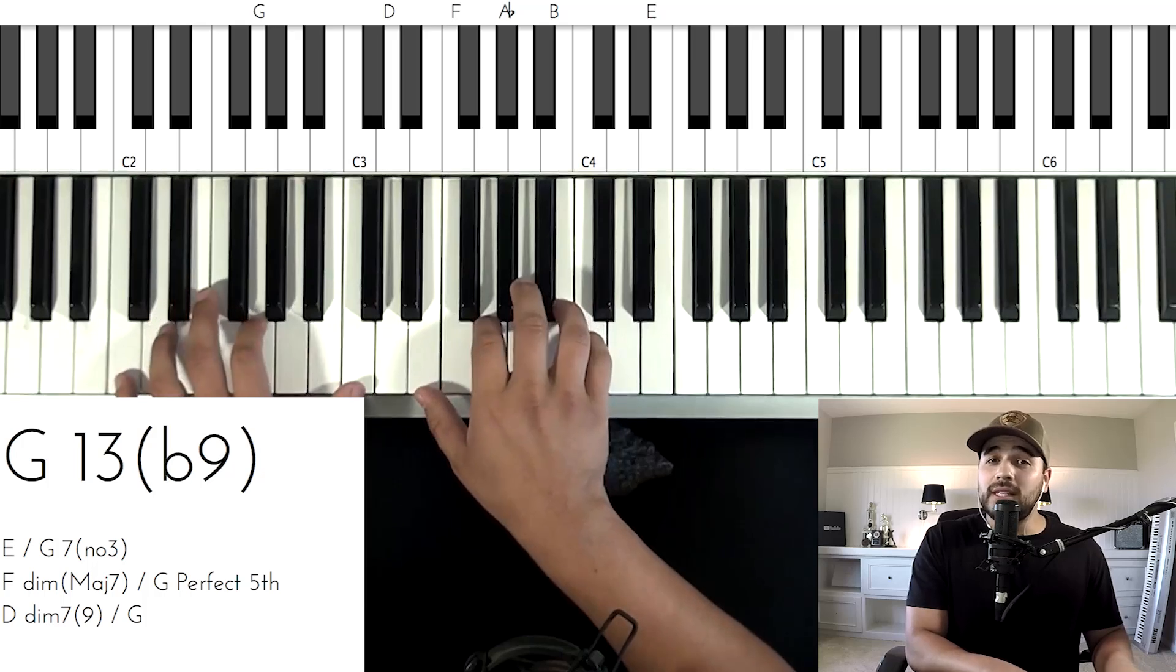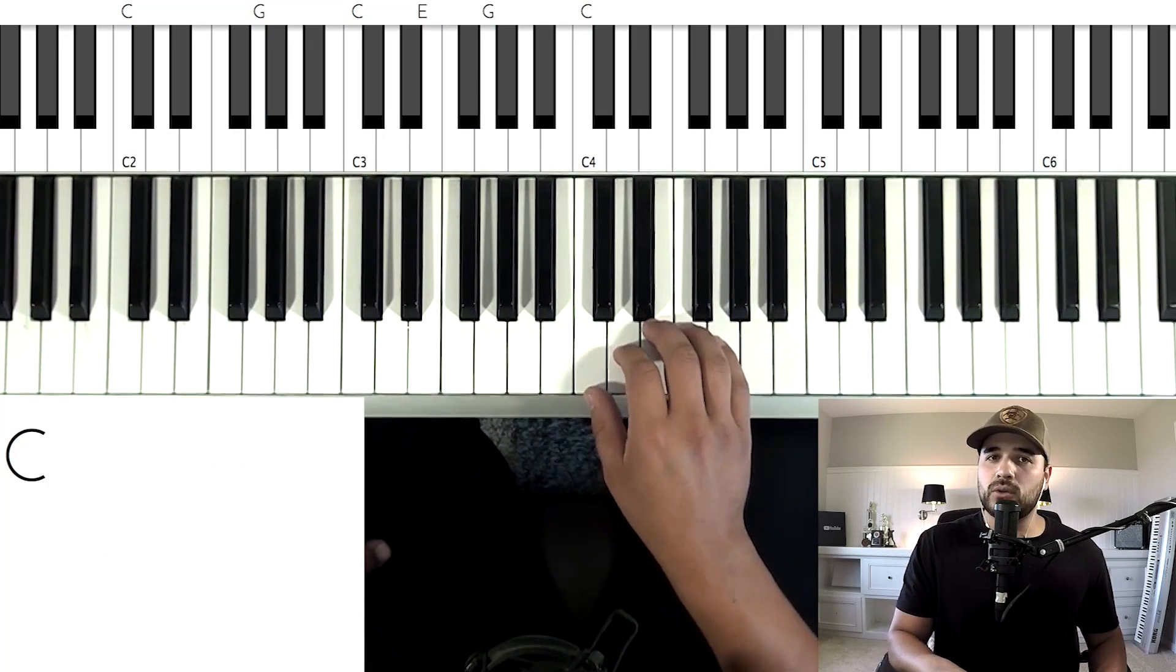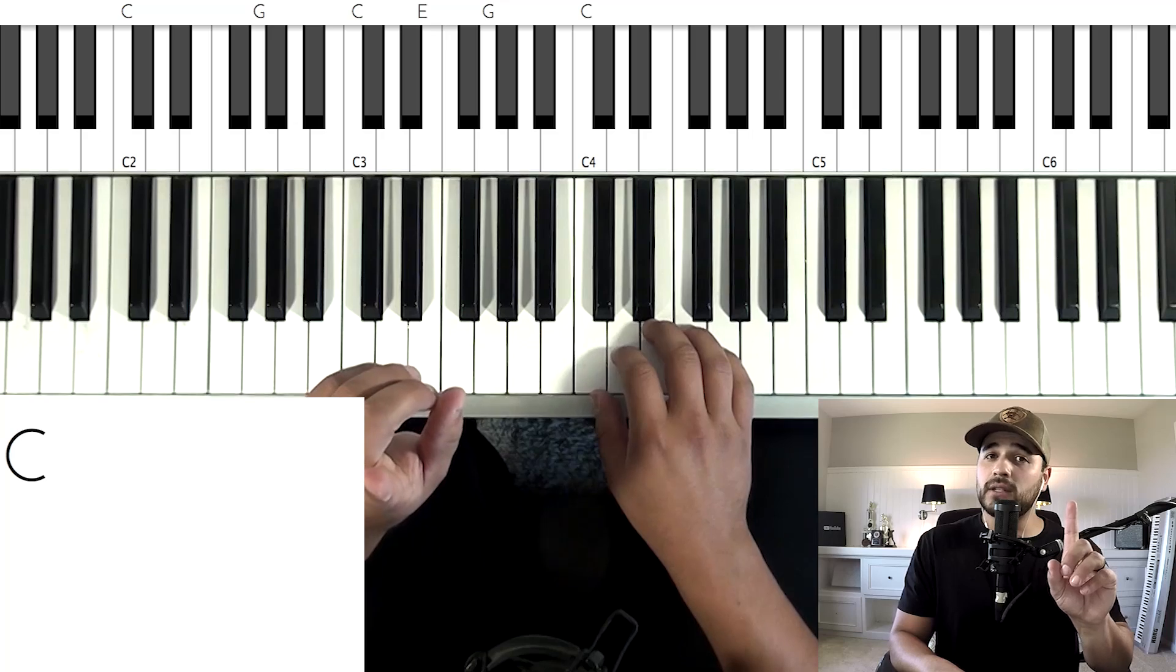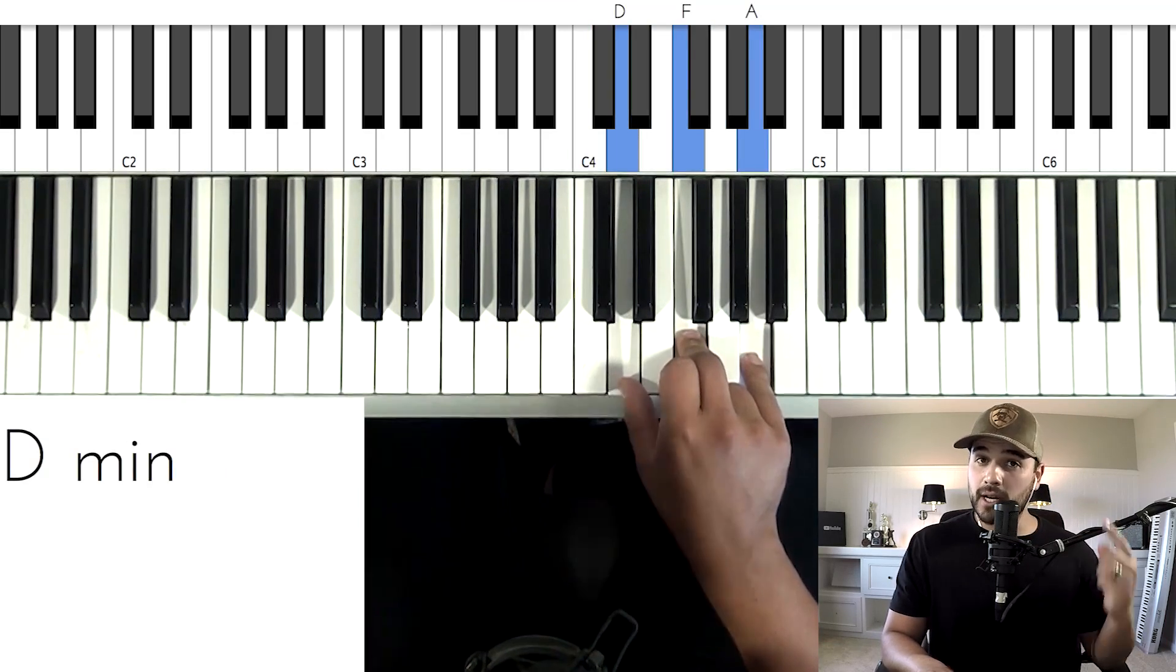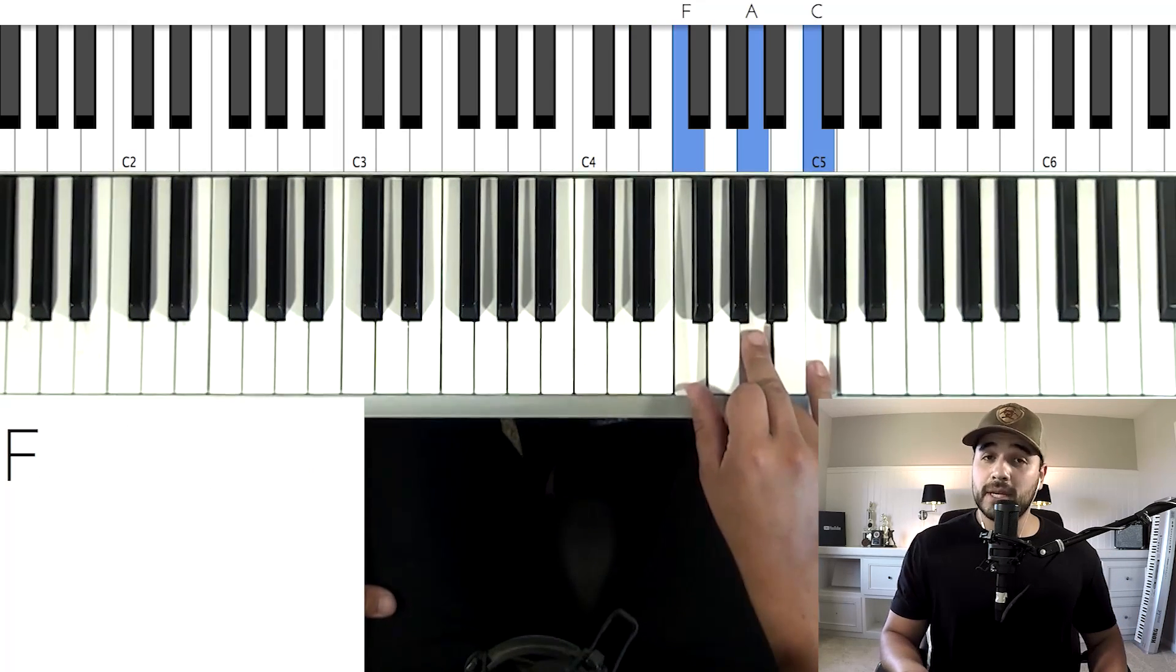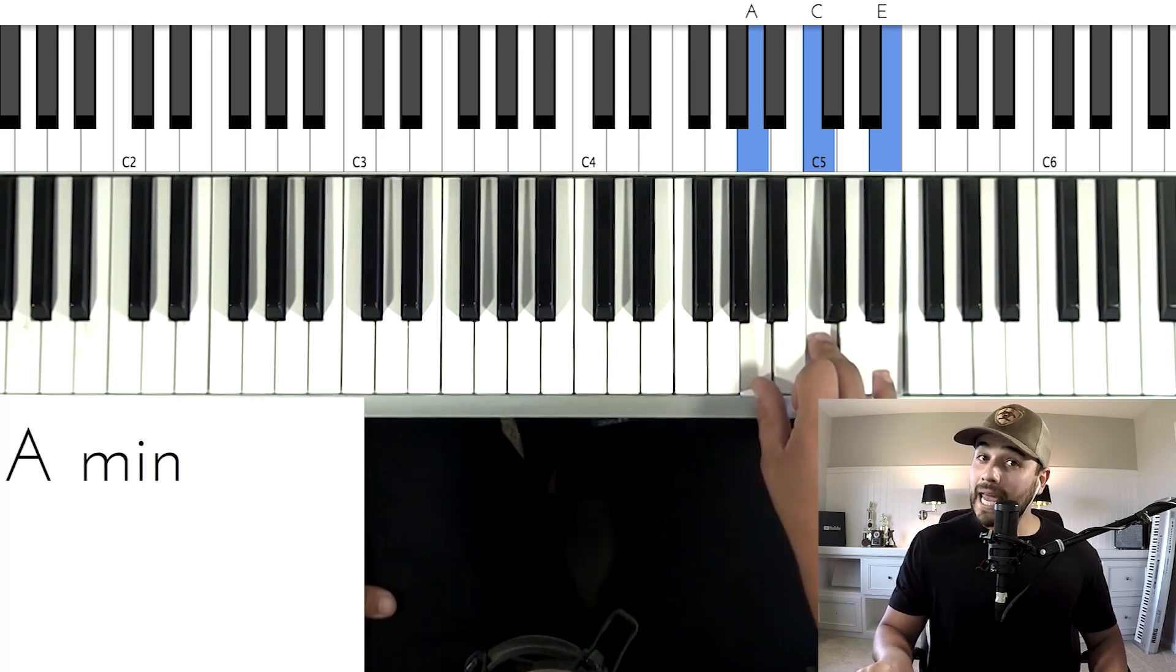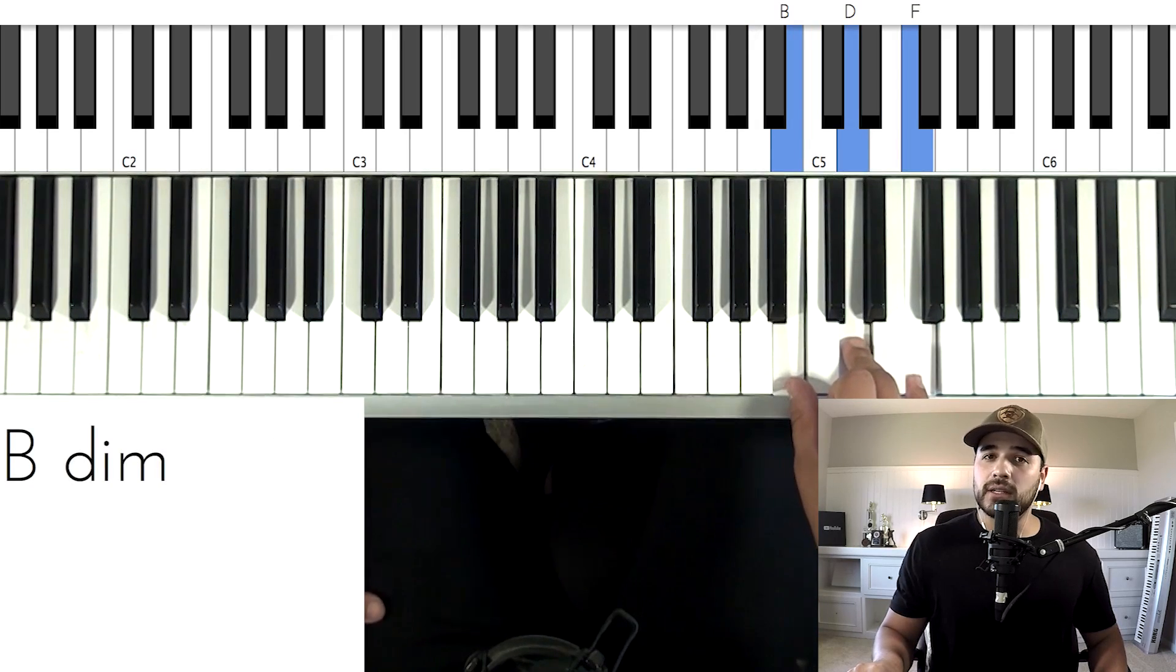We're going to move in the key of C major, so you should understand that in the key of C major you have seven chords you can play. I'm going to name them off very quickly. Remember, we're focusing just on the minor chords. Here's C major, D minor - keep track of that one, E minor - keep track of that, F major, G major, A minor, and then you have a B diminished. So we're going to focus on the minor chords.